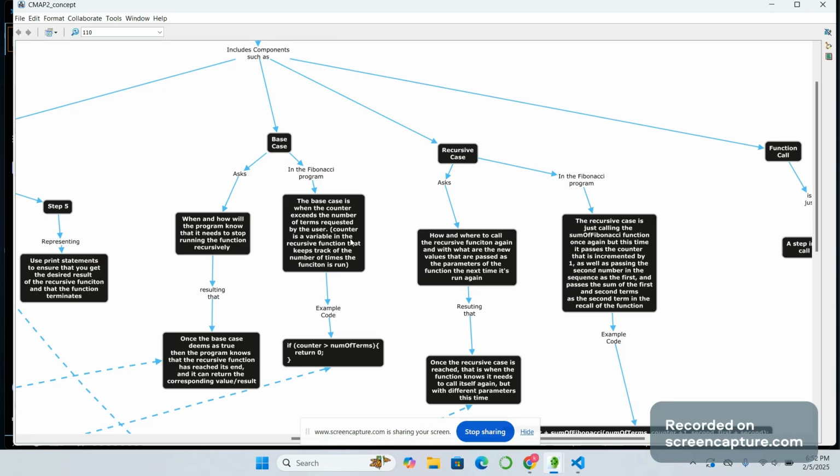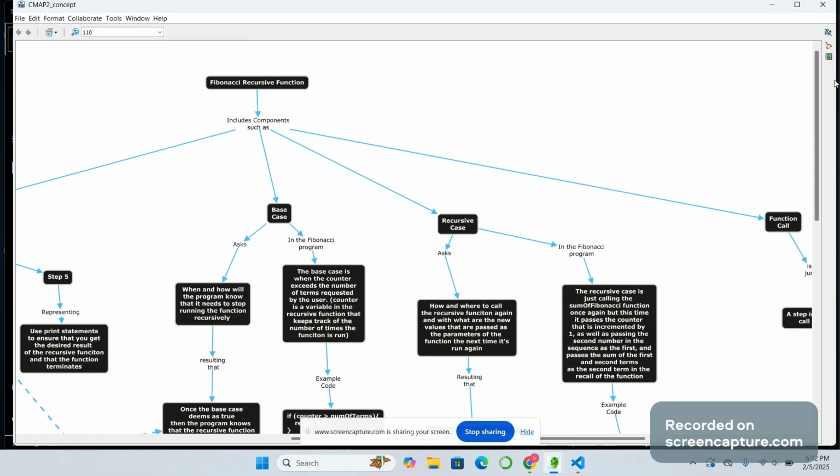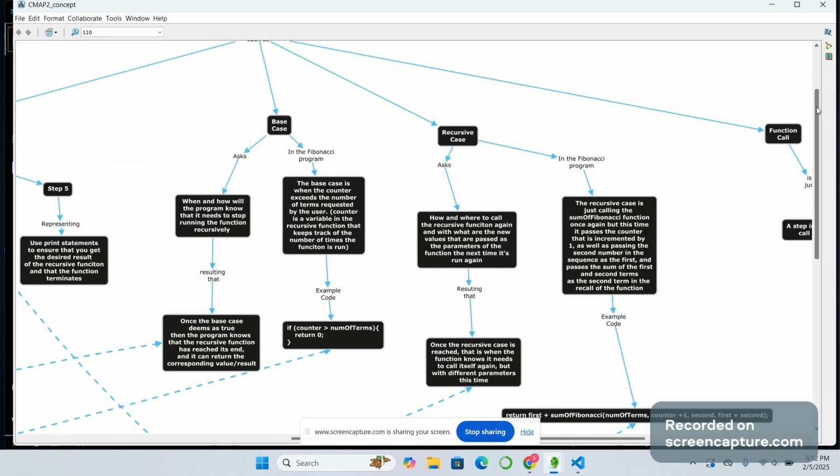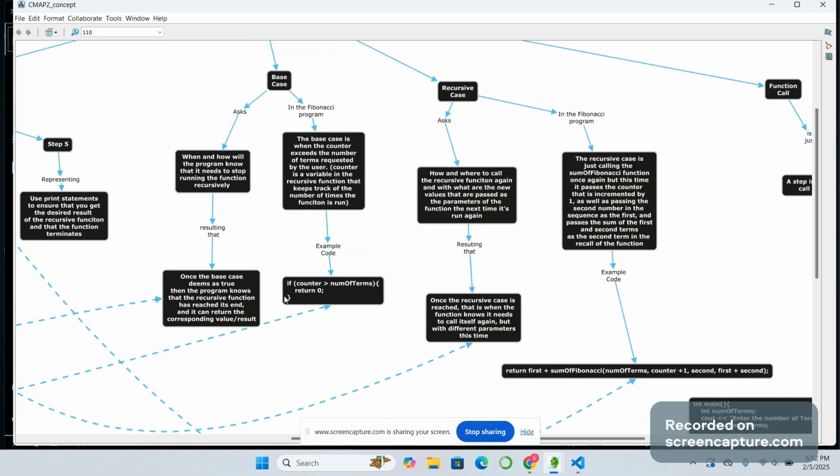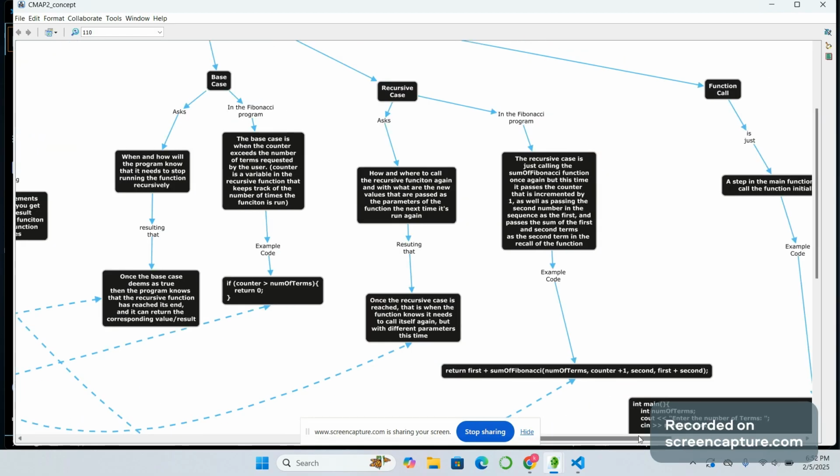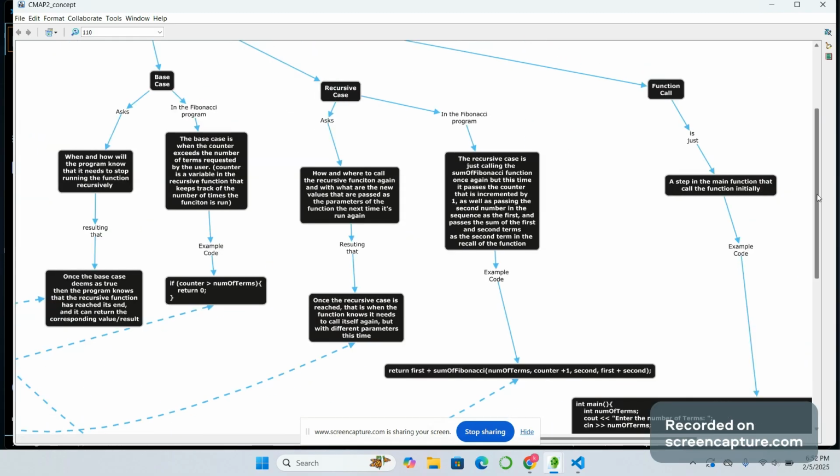The counter is a predefined parameter which starts off at 0, and it increments by 1 each time the recursive function is called. So the example code is: if counter is greater than num of terms, then return 0. That indicates the termination of the recursive function.